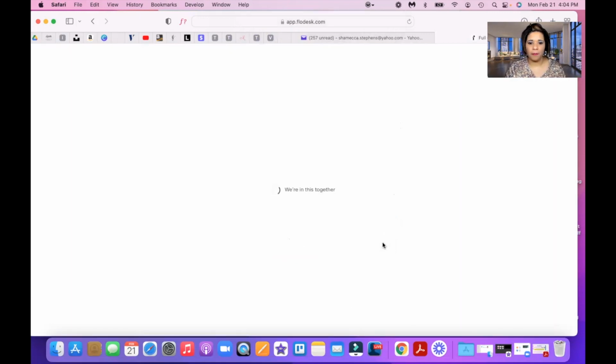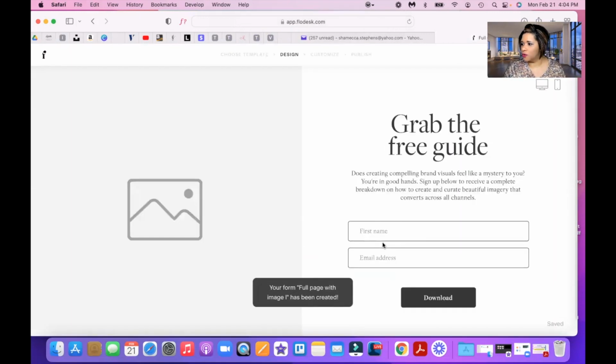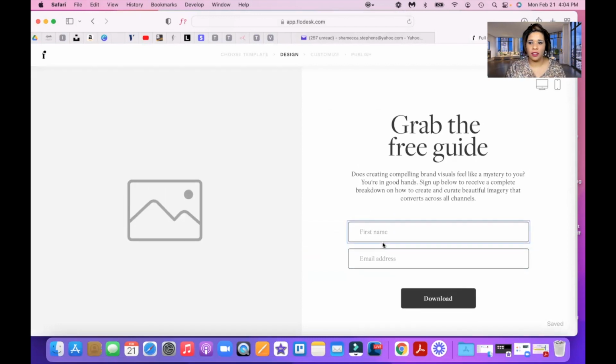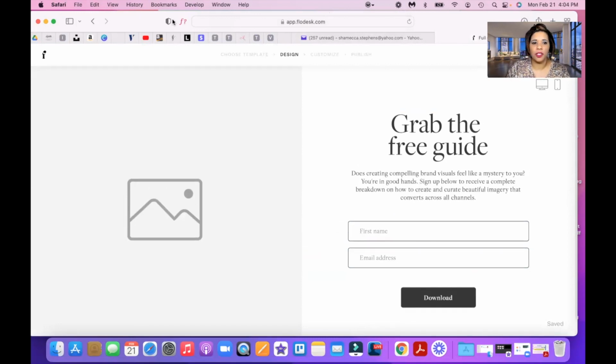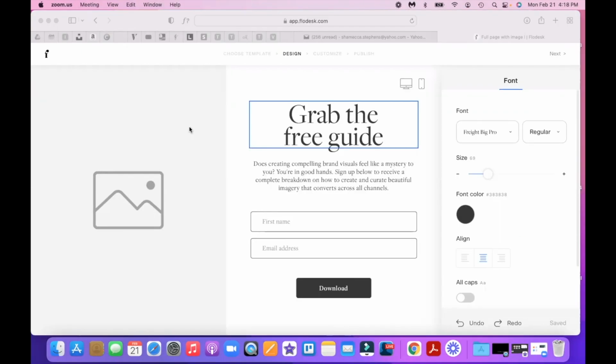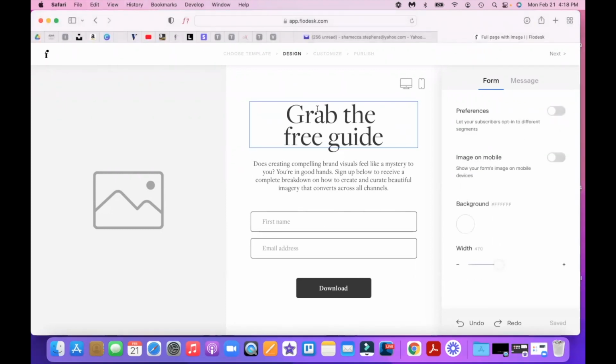Okay. And so now we're just going to scroll on down, and let me just kind of stop sharing so you can see the full page. Once they click the link that you send to them, this is going to be the page that they end up on. So now you just want to start creating it and designing it.